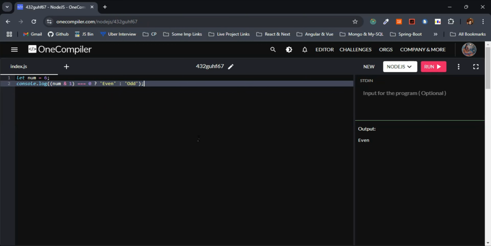I hope the concept of binary and bitwise operations is completely clear. I insist that you try out some more examples so that you understand the concept better. Not only bitwise AND, try to implement the bitwise left shift and right shift operators as well, and the OR operator. Please do try these things so that you'll understand the concept better.